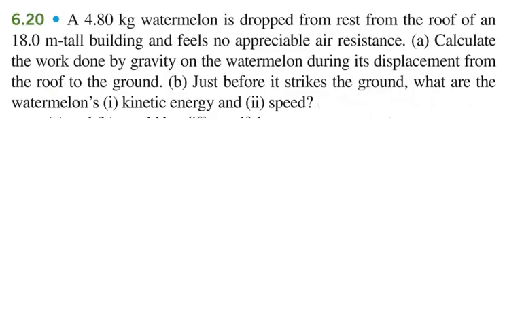In this problem, a 4.8 kilogram watermelon is dropped from rest from the roof of an 18-meter tall building and feels no appreciable air resistance. So we're going to calculate the work done by gravity on the watermelon during its displacement from the roof to the ground, and then we're going to answer, just before it strikes the ground, what are the watermelon's kinetic energy and speed? So how can we start this problem?